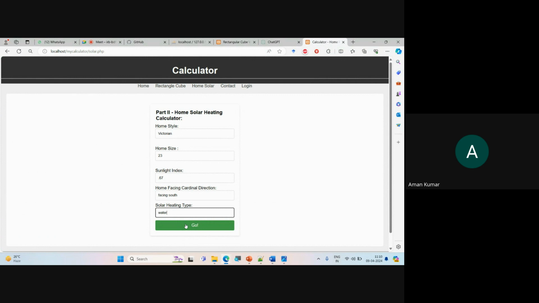When we click on go, it is not giving me any outcome.